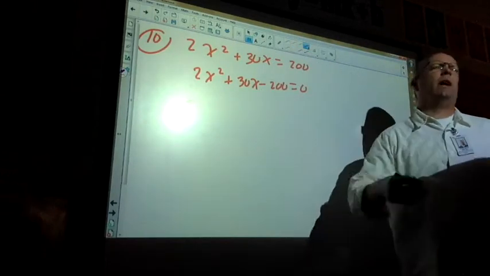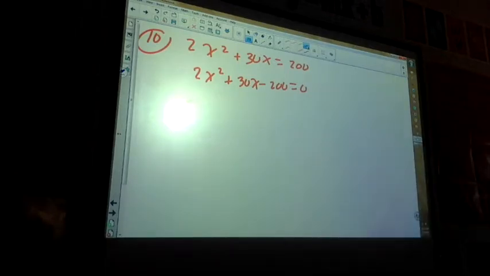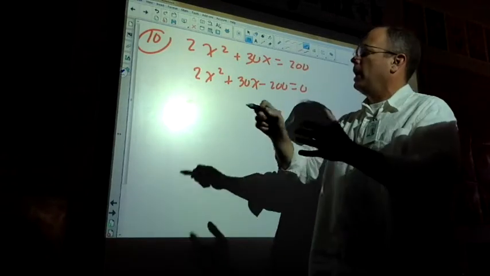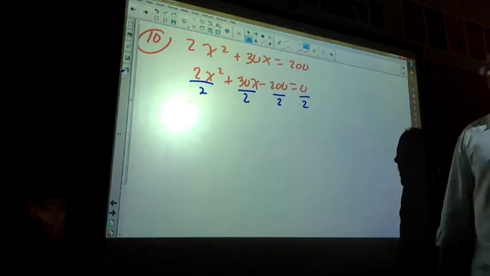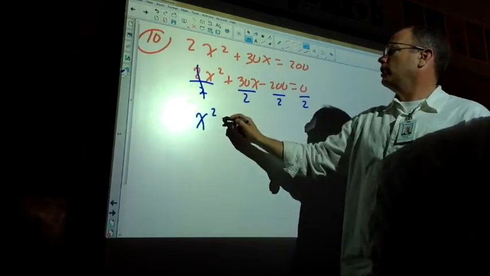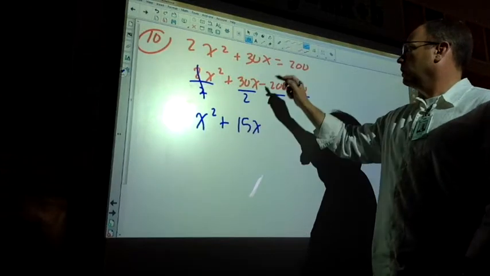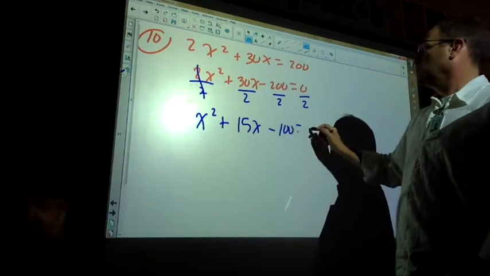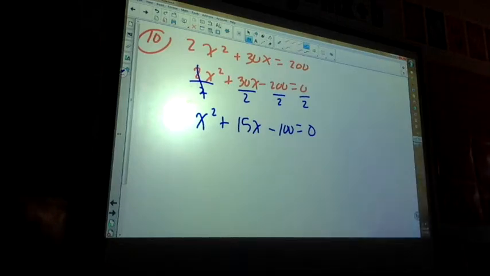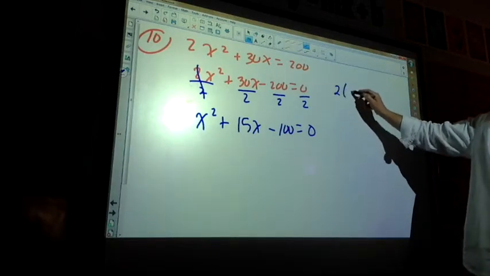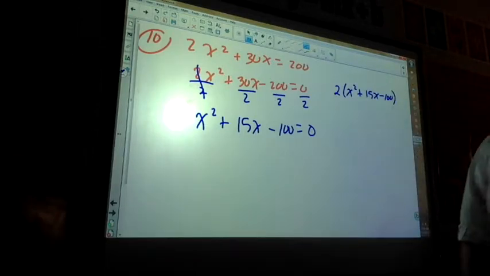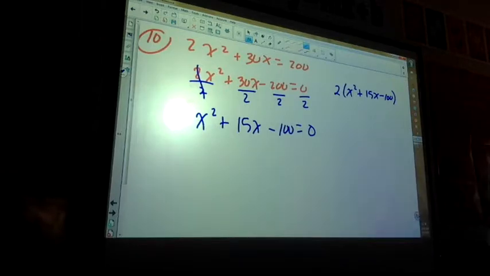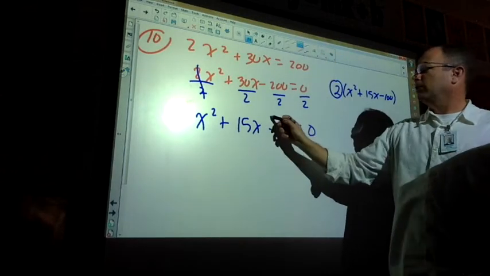Okay, so it has a greatest common factor of 2. But rather than bringing the 2 out front, if I divide everything by my greatest common factor, notice I even divided the 0 by it. These reduce. Normally on the factoring, this is what it would look like if you pulled your greatest common factor out, right? But what I did instead is I just divided everything by whatever the greatest common factor was. All right, this might factor. I don't know. Any ideas?